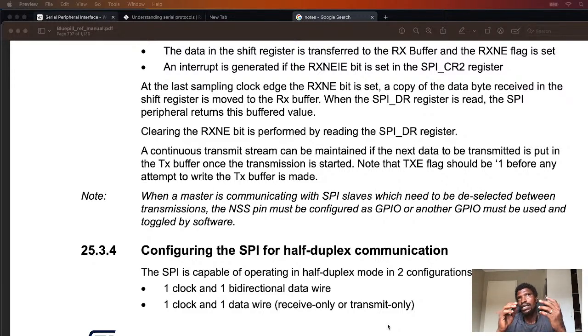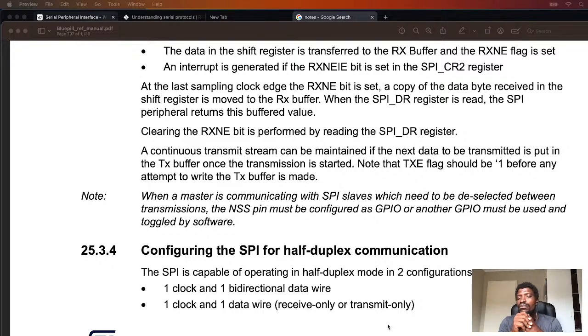Half duplex means it's a write-only system. Think about a system where the master is an MCU and the slave is, say, a screen. You'll never read from the screen because no one can, unless it's a touch screen. If it's not a touch screen, you're not going to read from it. So there's only one line of communication: the master writes to the screen.